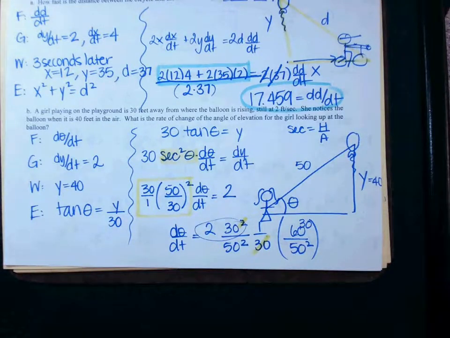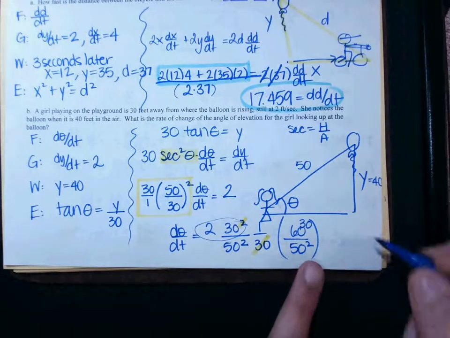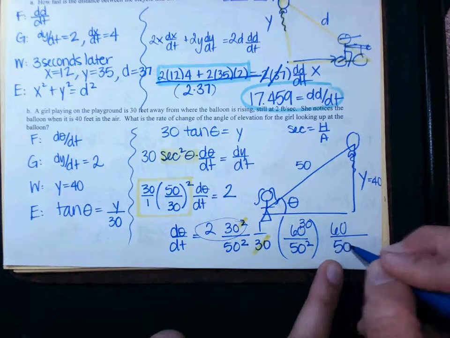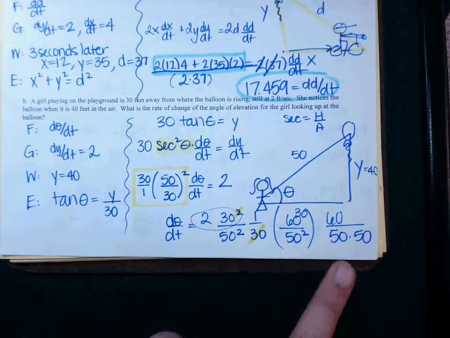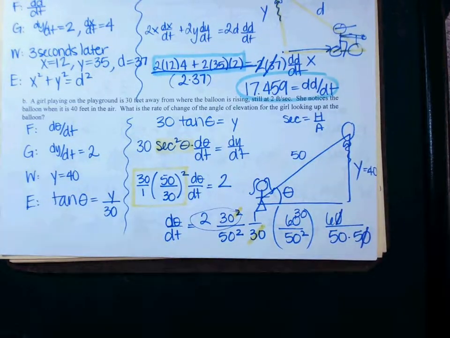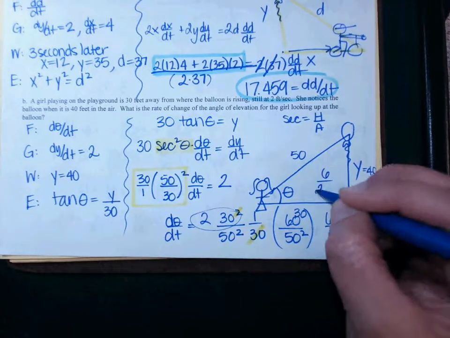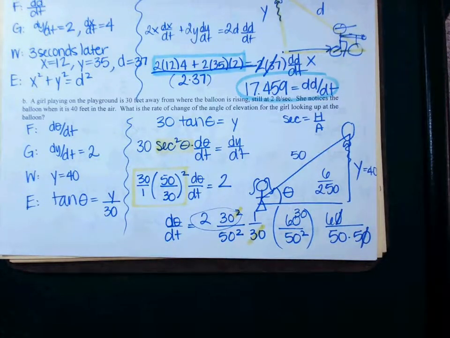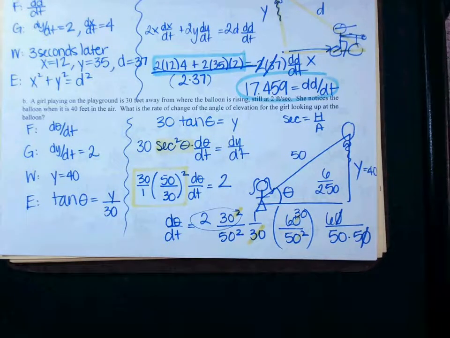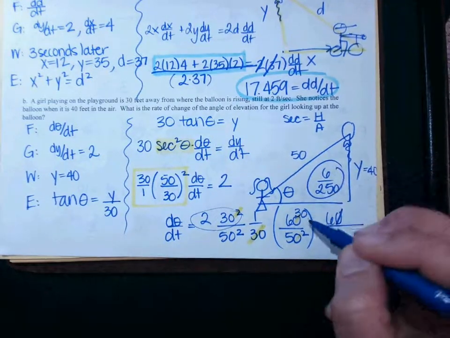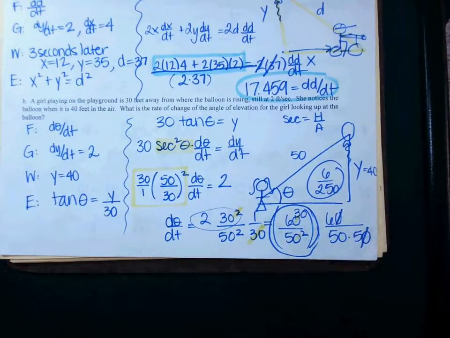Okay? And that would be good enough. If you did have to work it out further, this is what I would recommend. So if you get it to here, good. What I would think of is this is 50 twice on the bottom, yeah? You can only cross out a 0 on top if you cross one off on bottom. So you could make that 6 over 5 times 50, which would be 6 over 250. Okay, but what's kind of dangerous is sometimes y'all will be like, oh, I can cross out these zeros. But remember, if you do that, technically you're trying to cross 2 zeros off the bottom and only 1 off the top. That's not allowed. Okay? It's illegal, yes. So don't do that. But 6 over 250 or leaving it like this, both of those would be fine.